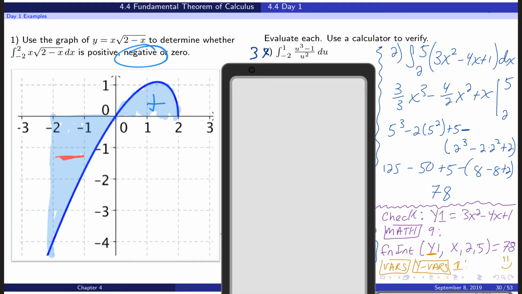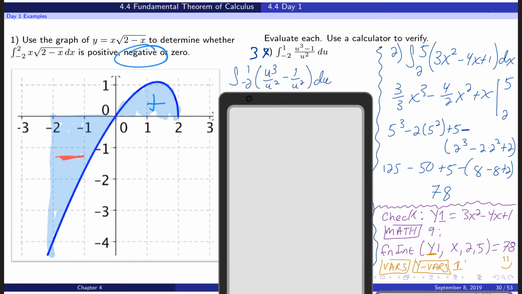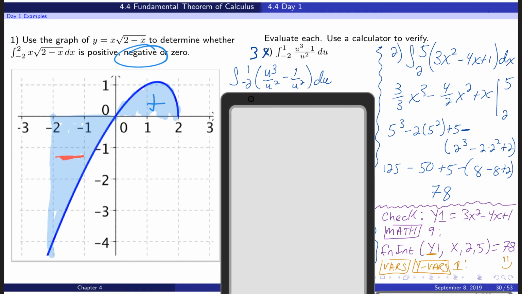this one. I need to find the area under that rational function between -2 and 1. So my hint or my suggestion is take that rational function and separate it into 2, simplify, and then find the antiderivative. And again, pause the video and see if you can figure out the final answer. Okay, here comes the answer.